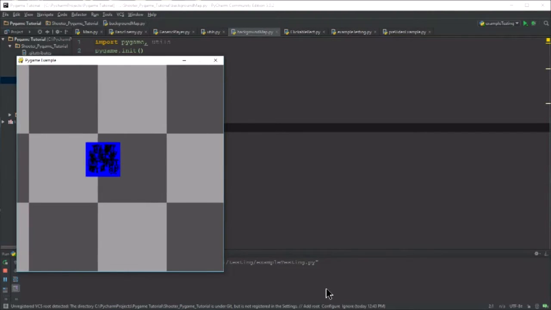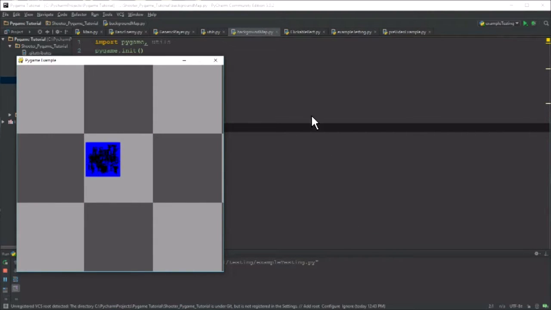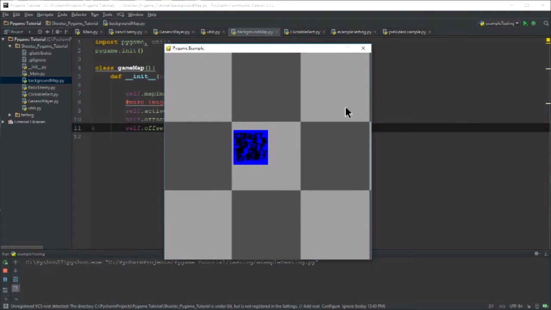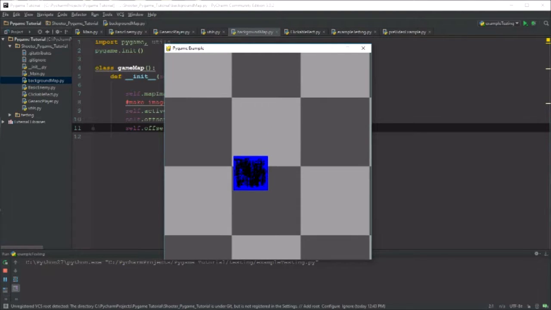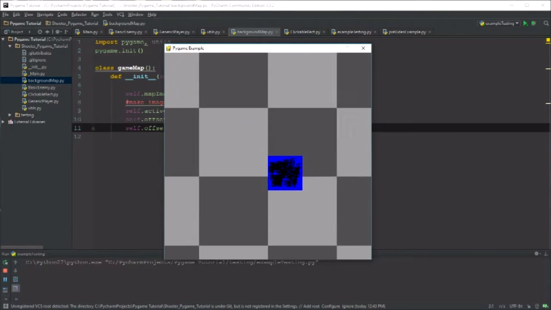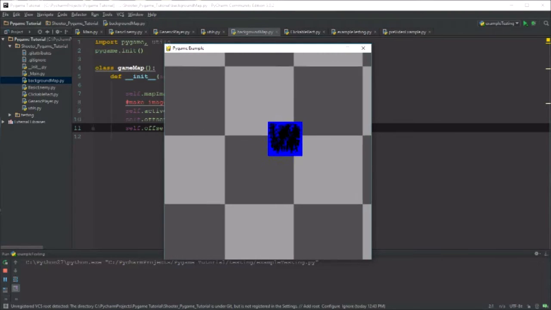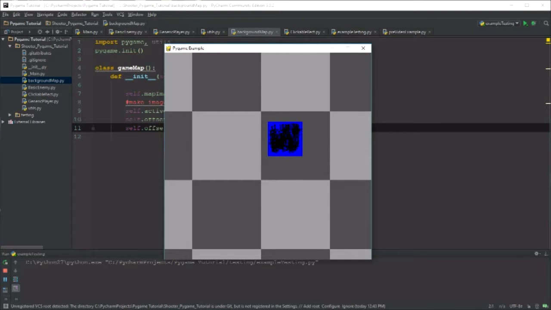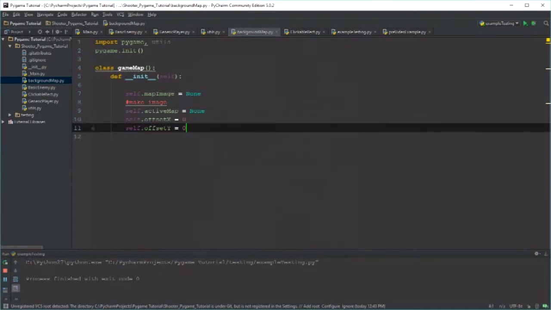We need to treat this in reverse, since we can't affect the game window. This is always the top left corner, and this is always the bottom right corner of the game window. So this is always 0, 0, and this is always whatever the max size of your game window is. Those can never change, even when we scroll down or scroll to the right. However, the map is just being added to the image at an offset. And that's why it looks like it's moving around.